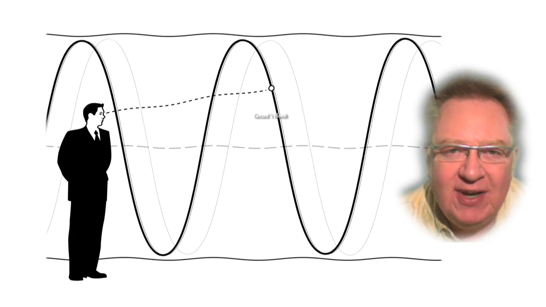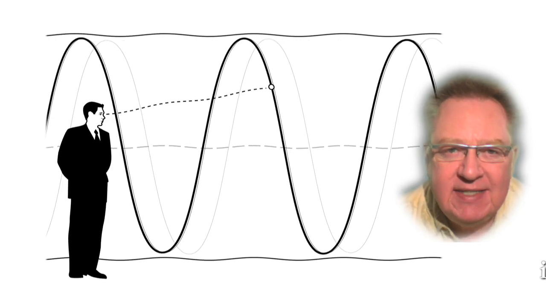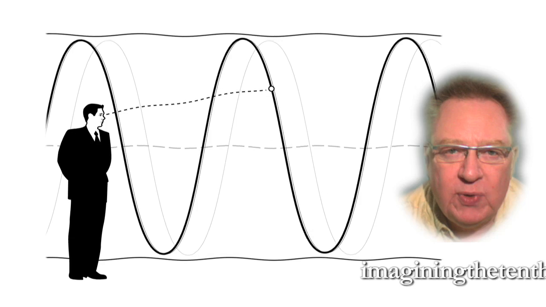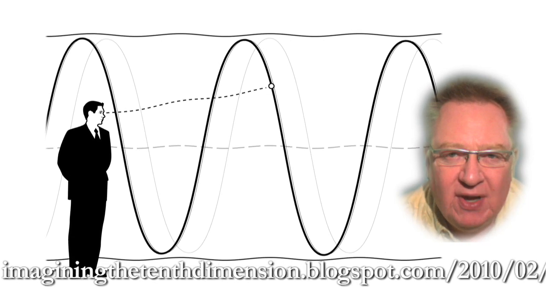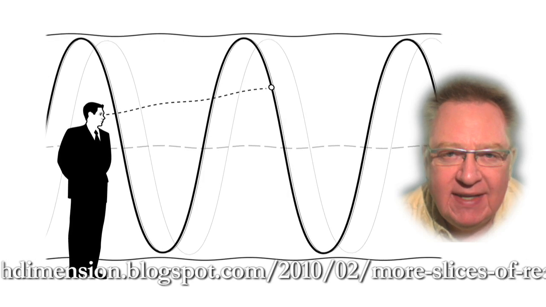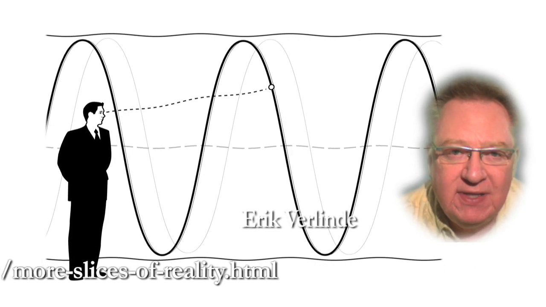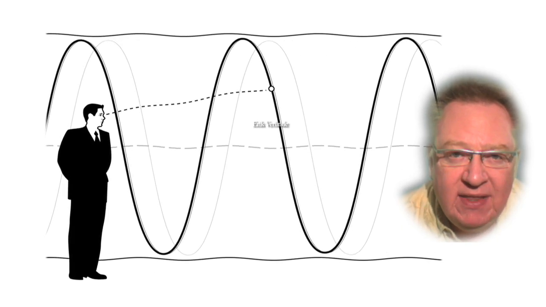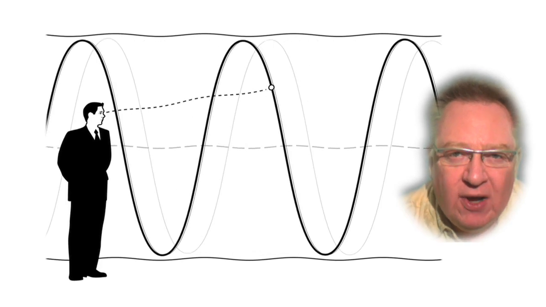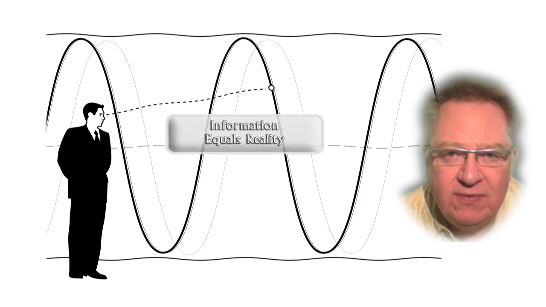In this blog, we've talked about a number of holographic universe theories that have been advanced in the last few years, and some of those models do incorporate quantum mechanics and string theory. In a blog entry I published not long ago called More Slices of Reality, we mentioned an exciting new approach from string theorist Eric Verlinde of the University of Amsterdam, which explains gravity using a blend of string theory, quantum mechanics, holograms, and the key idea that when you look at the underlying structures of our universe, information equals reality.